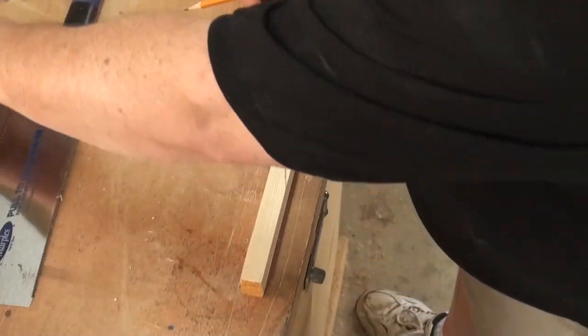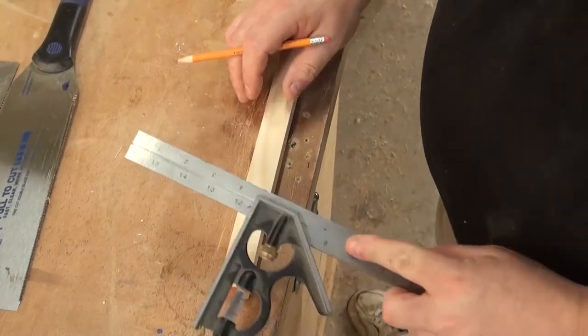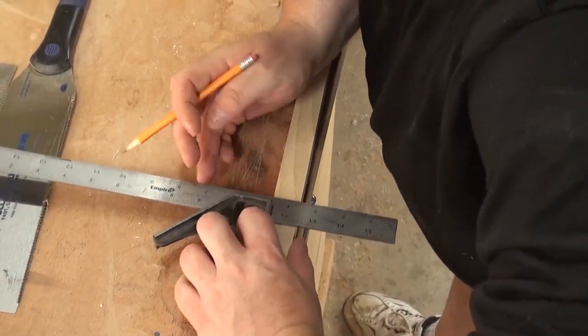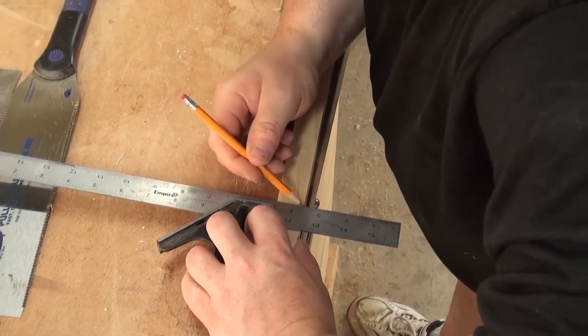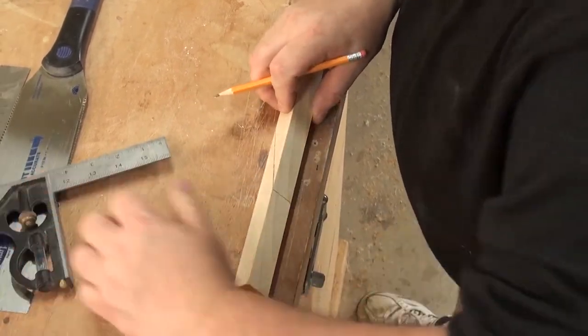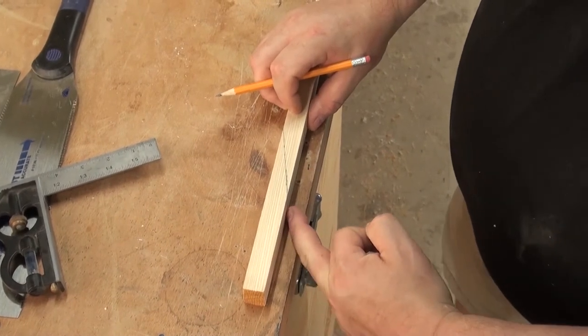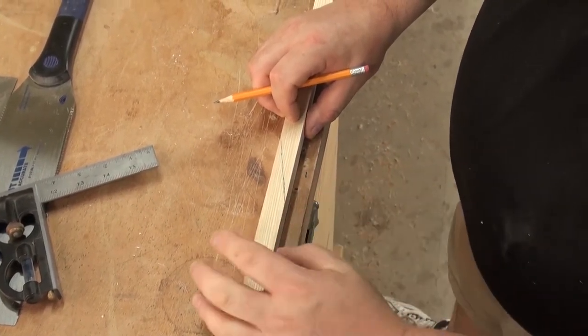Okay. And I'm going to take a simple carpenter's square here, and I am going to transfer that line top to bottom. And the reason I do that is now so I know when I'm cutting this, I need to stay on that line, or else I know I'm going to one side or the other.